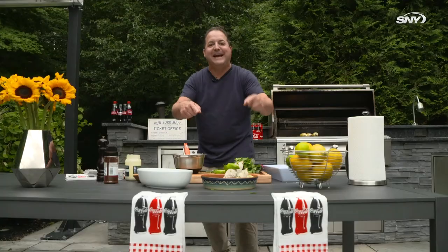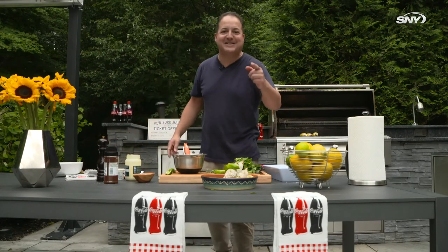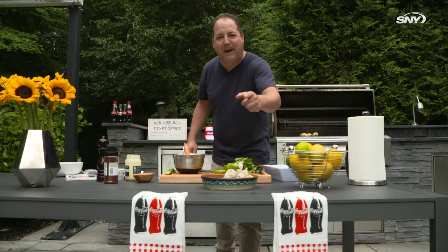There you have it, Elote de Calle, Mexican street corn, perfect game day snack, whether at the ballpark or in your backyard.